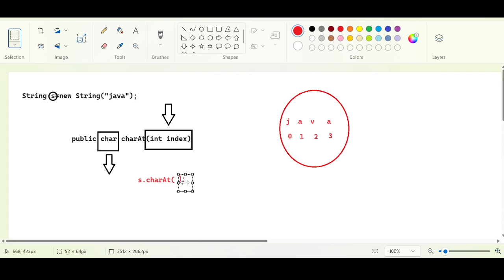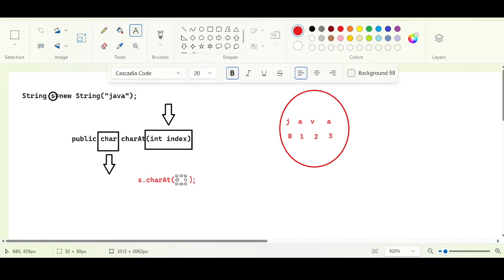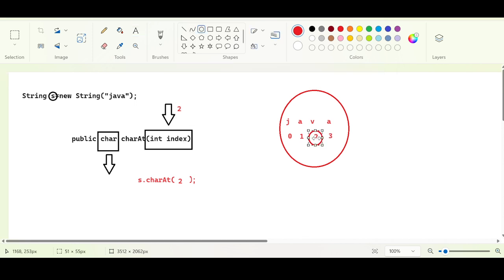Let us say I am passing the index as 2. It will check what the character at index 2 is. Since indexing starts from 0, the character at index 2 is V. So that will be returned to you, and V will be displayed on the console.